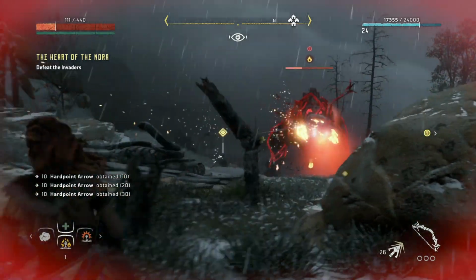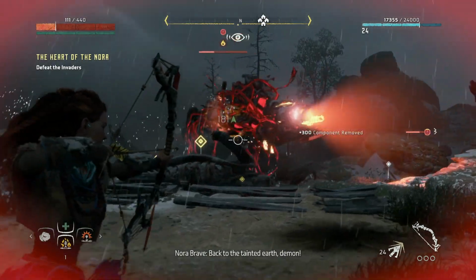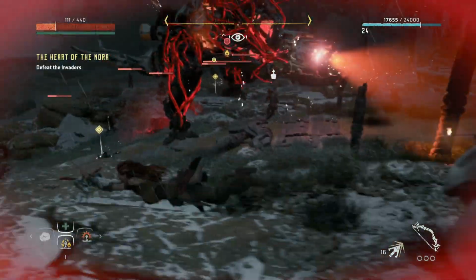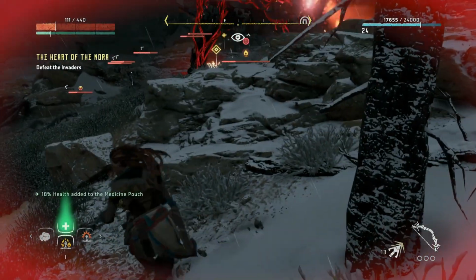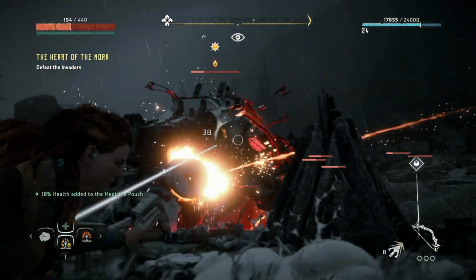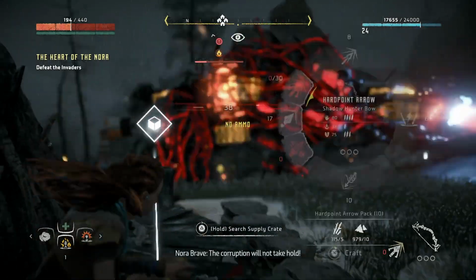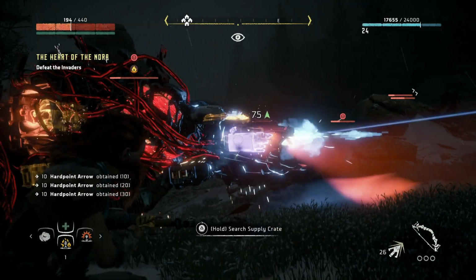Okay. No, no, no, no. Back to the... Oh yeah. Okay, let's take down his tail now. Destroy it! Okay, I needed help, alright? I think I'm doing pretty okay now. Okay, what's his weakness?